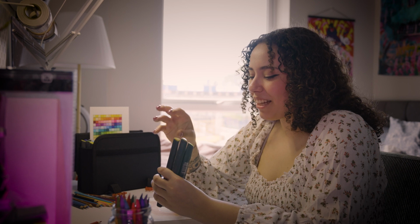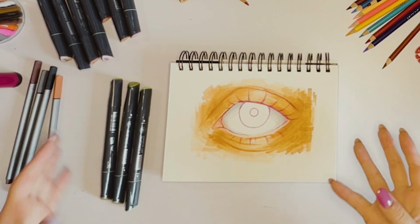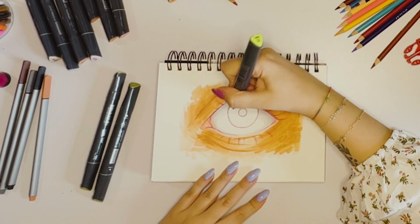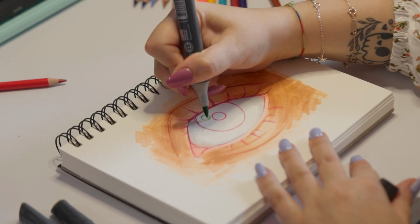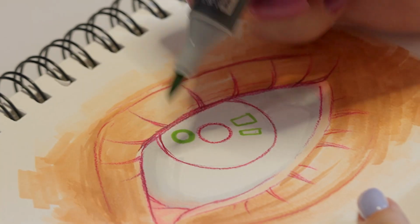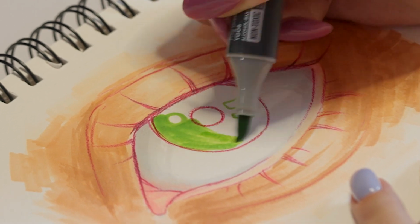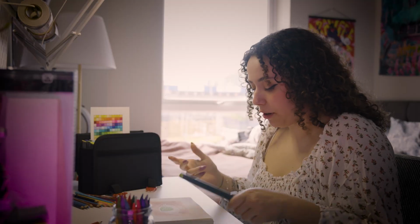I want to capture different shades of green inside the iris, because our eye colors normally have a few different colors inside them if you look close enough. So I'm going to start off again with the lightest shade, this pale green. First of all, I'm going to outline the little light reflections that I sketched in earlier, just to make sure that they're there and I don't forget them. And then I'll fill in the iris with this color. That will be the base green for our eye.